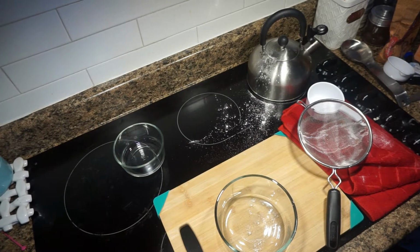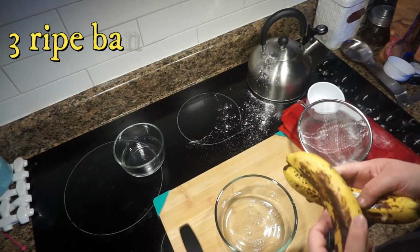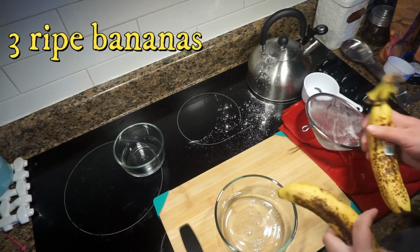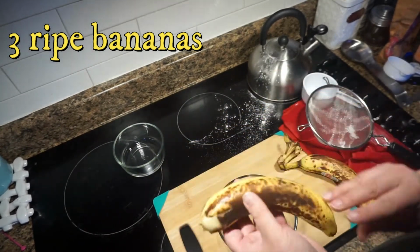Okay, so you need 3 ripe bananas. I did have 3, but my 3-year-old ran away with the third one. So, you know, like this. That's ripe.